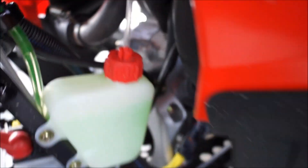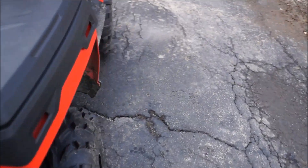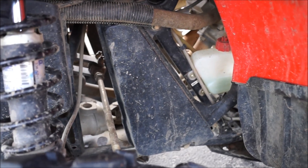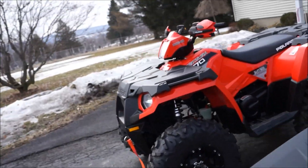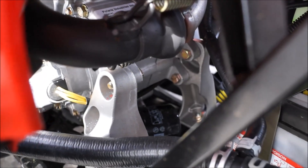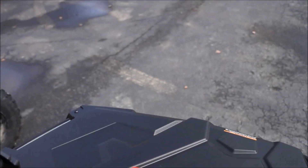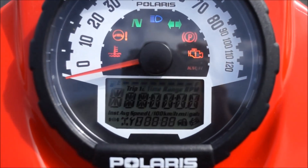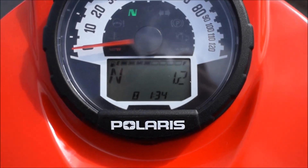The engine itself is completely different — it doesn't have the dry sump in the same location as the '11, because it is a totally different engine. On the '14, there's the dry sump oil for the motor and the oil filter is right there, compared to over in the front on the '11 — you can see it right down in there. The motor's totally different, hasn't even been broken in yet. Literally brought it back home the other day and it's got pretty much 1.2 hours on it — 48 hours until first maintenance.